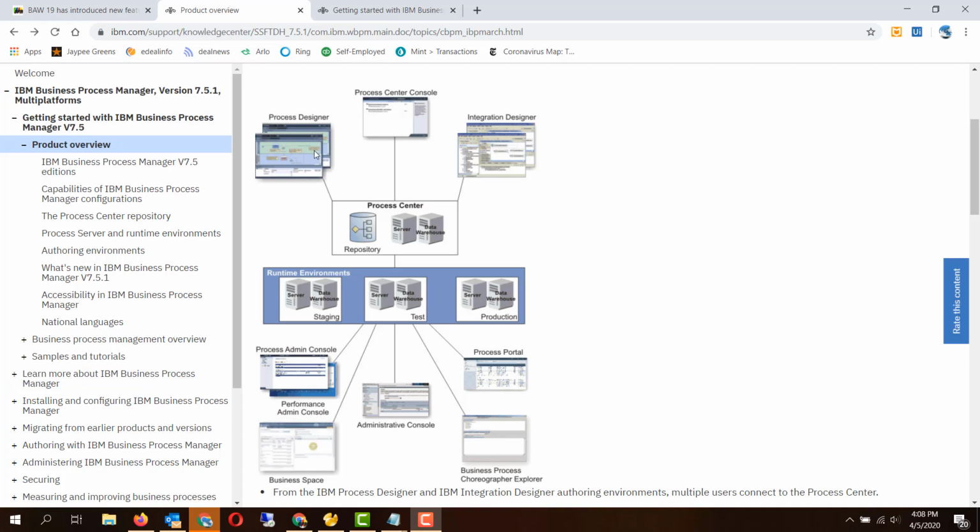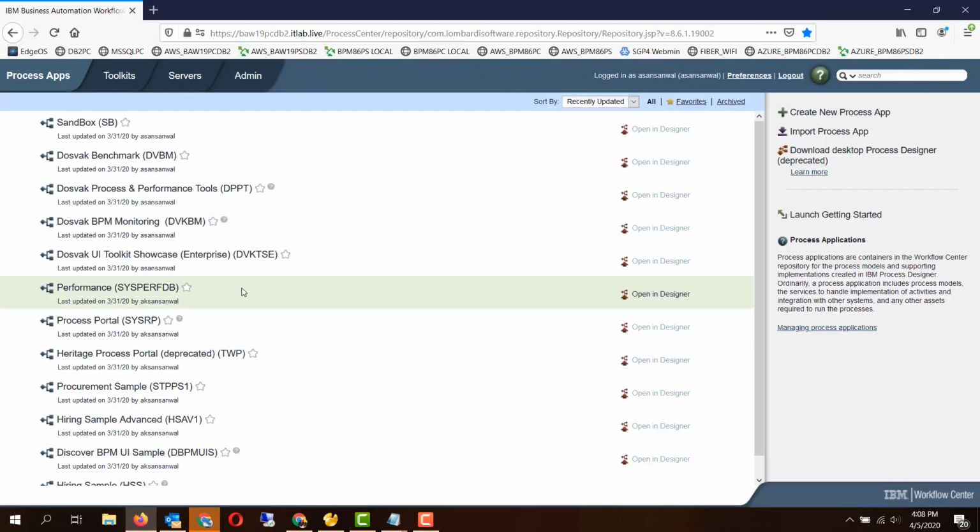Process Designer comes in two forms: Desktop Process Designer and Web Process Designer. Starting from the 8.6 version onwards, the Web Process Designer is the default process designer, and the Desktop Process Designer has been deprecated. So let's take a look at the Process Designer component.